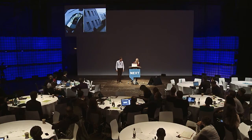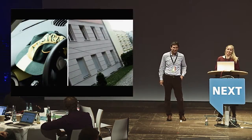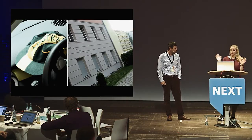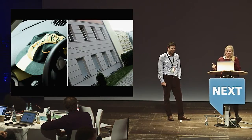So here's some more insights which I really like. For example, on the left-hand side, this guy was living in Friedrichshain and was charging in public, and he said there is a little blinking light behind the steering wheel which shows you, I'm charging. He said, oh, hello, I don't need any attraction here in Friedrichshain, so that's why he covered it with his head. And on the right side, he was also the one who just charged everywhere. Everywhere he could, he just threw out the cable out of the window, which was strictly forbidden.